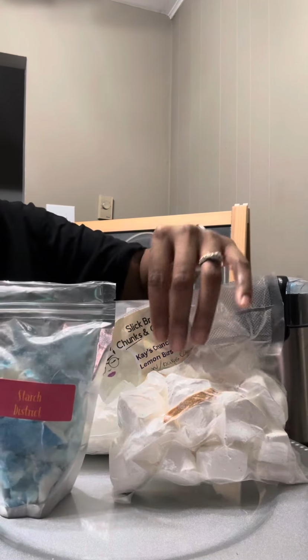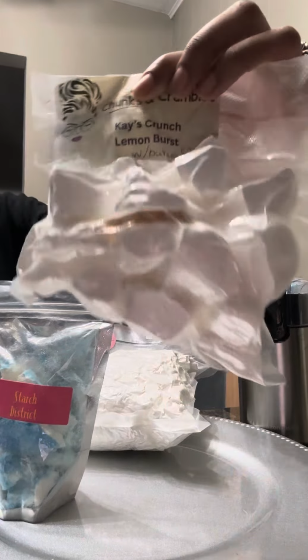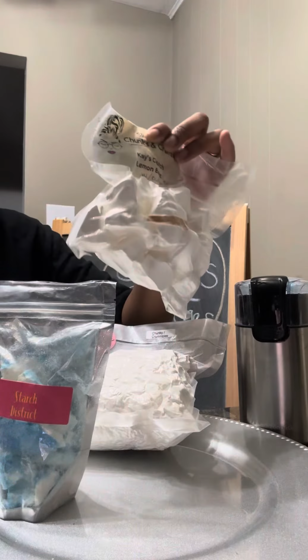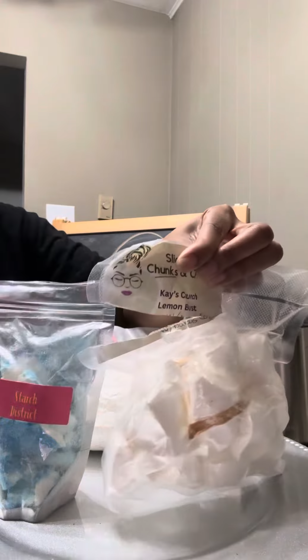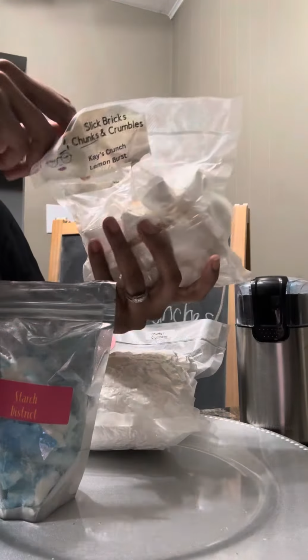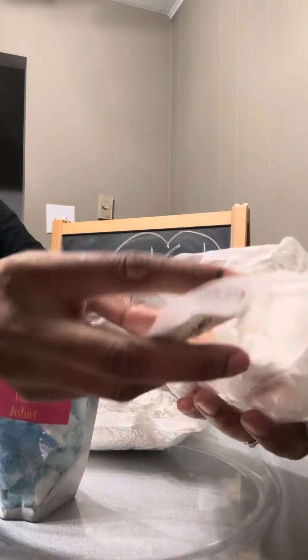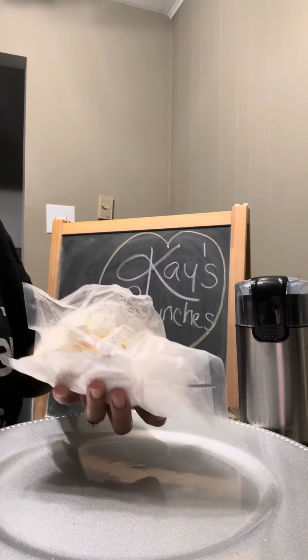All right, y'all, let's start with a little bit of my Slick Bricks. This is the Lemon Crunch, K's Crunch Lemon Burst. And this one has Becker's Corner in it. So let's start with this. So we're getting some flavor in today. Hope everybody's having a great day. We got some flavor.